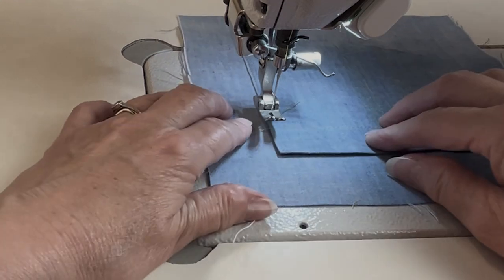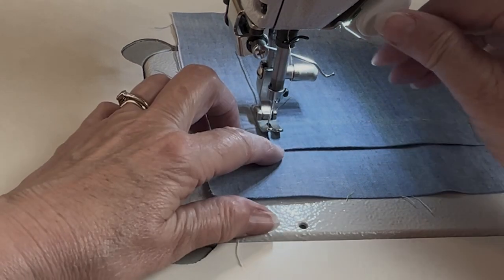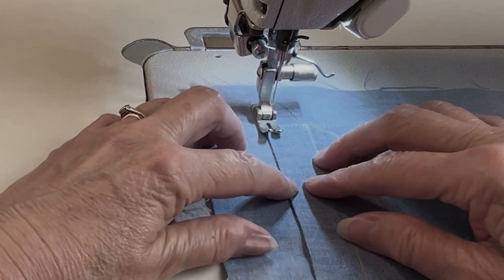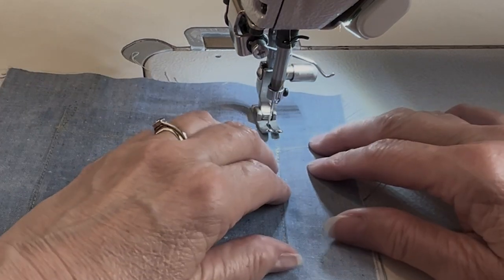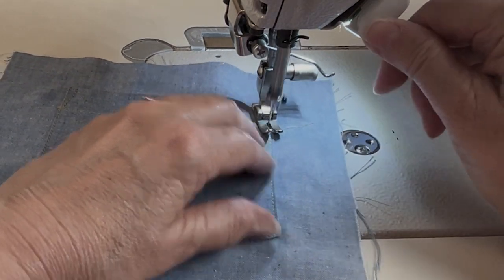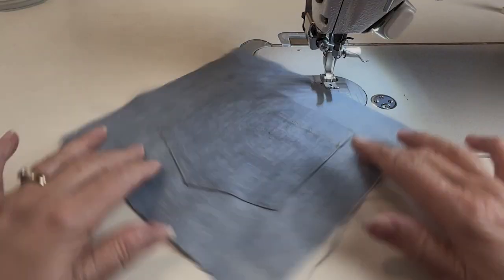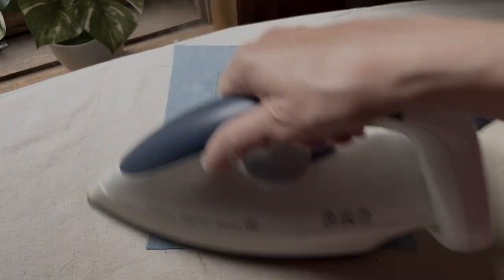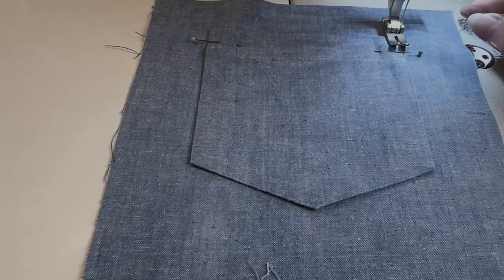Then start back at the first hem junction, stitch to the top, pivot and sew 2 stitches across, pivot and sew to the hem edge stitch junction. Then press the pocket. Method 2.